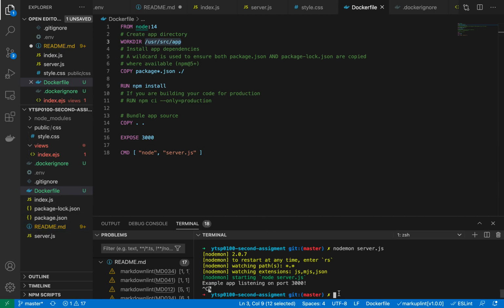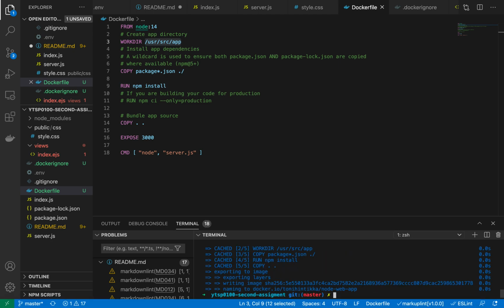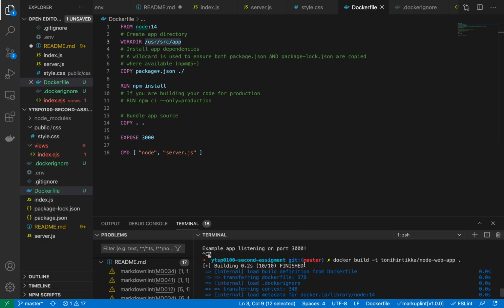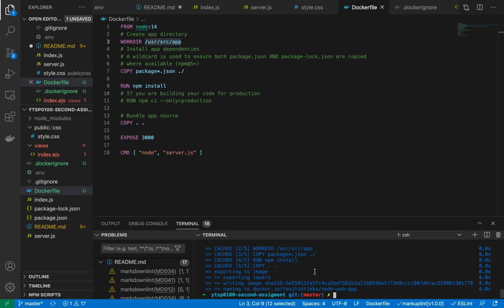And I can test this here. I've already done it, but I can test how it works. So I use my name and node-web-app. Okay, and because I already had Node on my computer, it works now.